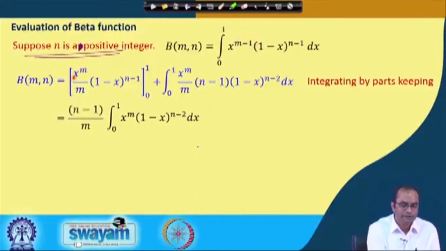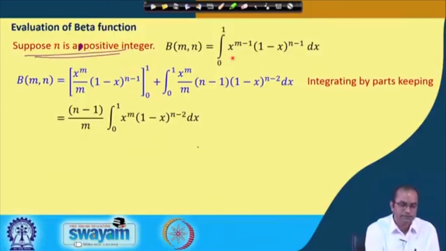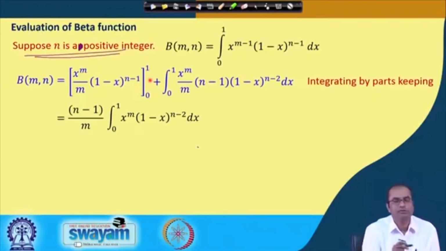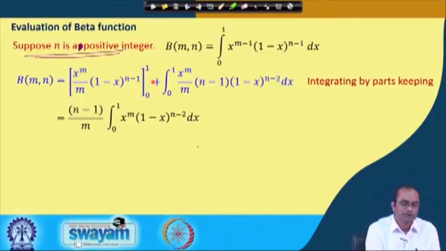So, we have integrated the function, and it is kept as it is in the first part here, then the limit, and then plus again the same thing, and we have differentiated now this one, n minus 1, 1 minus x power n minus 2, and this minus x. So, that will be minus 1 again the differentiation, but that minus 1 has been taken care of, because in this formula here the minus sign should appear.